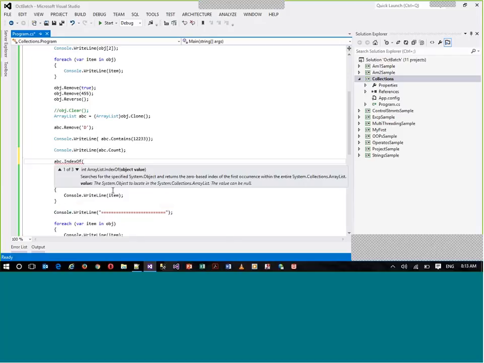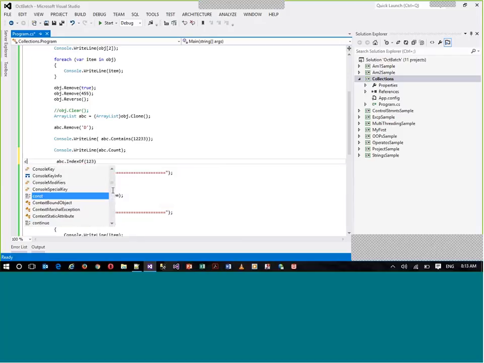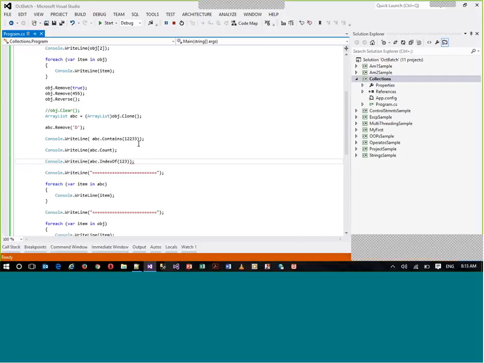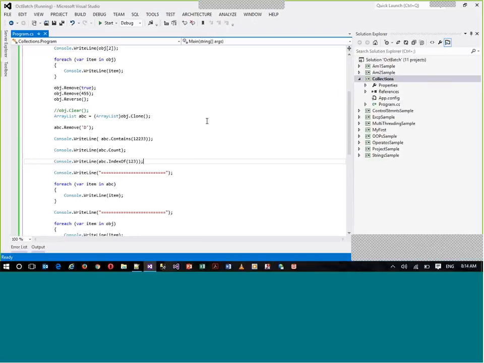If you want to know the position of a value, you can get it. Let's say you want the position of 1, 2, 3, and you use console.writeLine of this. It will give you the index, which is 1, because 1, 2, 3 is the second value in my collection. So the index will be 1.